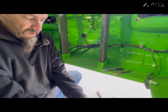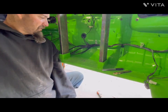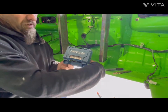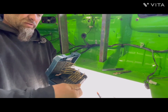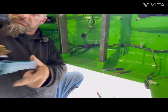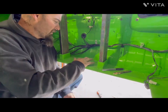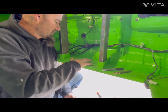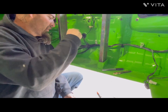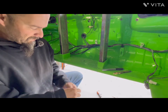Whoo! Man, I love these sharp drill bits. And they're cheapies. They're the Hercules Harbor Freight Special titanium drill bit set. They're pretty good so far. I haven't had no problem with them. Oh, look at that. Perfect fit. That's going to be so awesome.